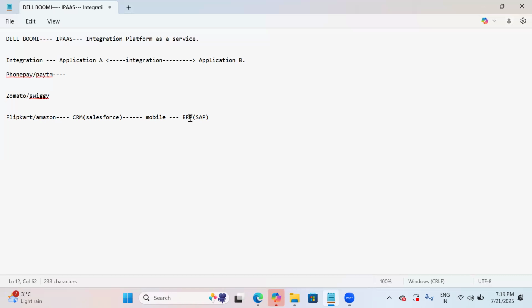Nowadays, this ERP system is going to communicate with the CRM system based on the pin code. Whenever you are giving the address, you are going to share the pin code. So this ERP system is going to communicate with the respective pin code and based on that it is going to display: if you order this product in the next 24 hours, expected date of delivery will be on Wednesday. If you order this product in the next 2 hours, expected date of delivery will be tomorrow. So based on this pin code, this ERP system is going to show you when they are going to deliver the product as well, the expected date of delivery.